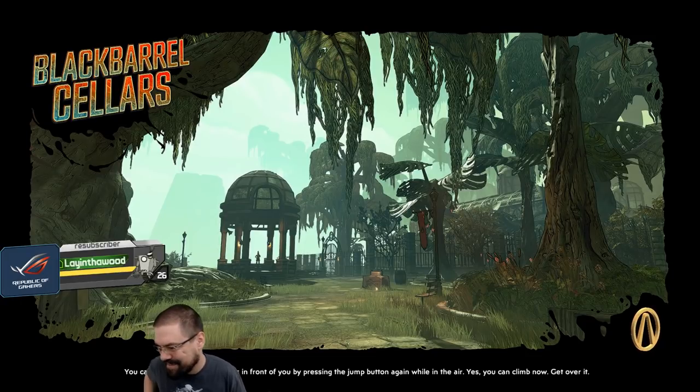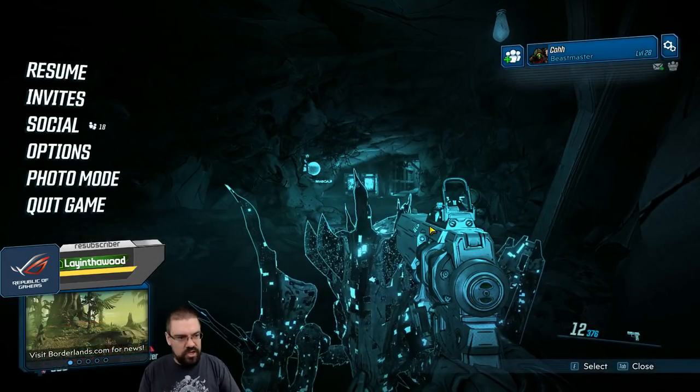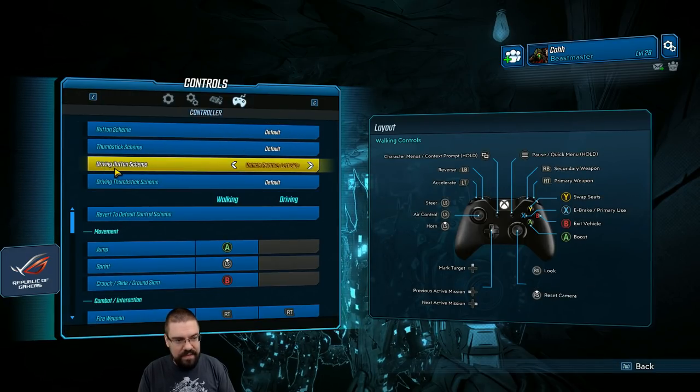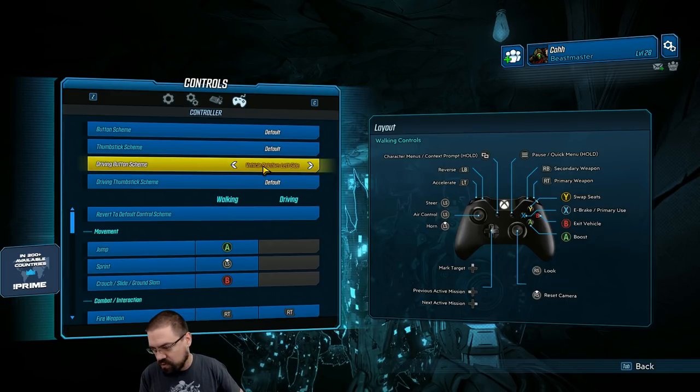Here we go, boys. What did you change the driving settings to again? I can't find it. I'll show you real quick. Options, controls, gamepad, driving button scheme. You want to make this vehicle relative, and that way you can look with your mouse and the car won't auto turn to it. WASD will be your only controls for the car.